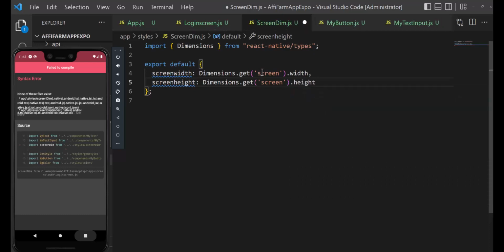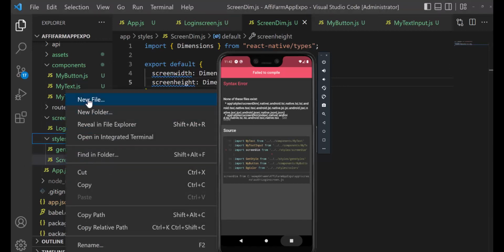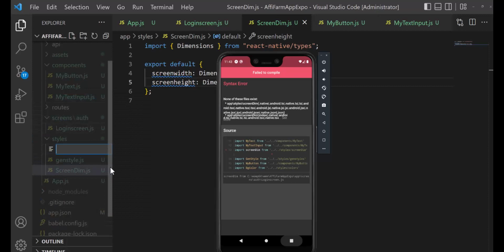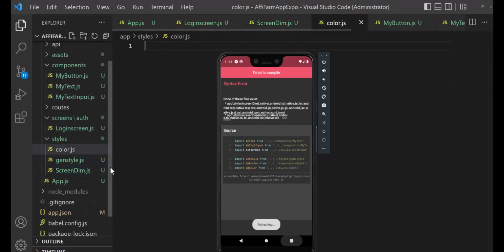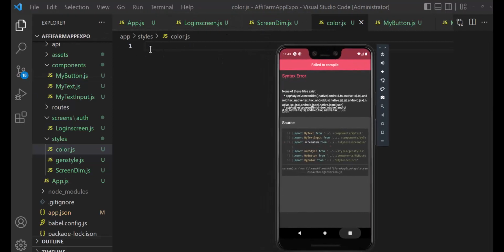All right, on the other side of my screen, I think we can also do the one for colors once and for all. Under styles again, I'll create one called colors, though you can call it any other name. I'll call it colors.js, since I usually use camel casing. With colors I'll do the same: I want to have those default colors that never change, and I can name them as properties. So I'll export a default function.